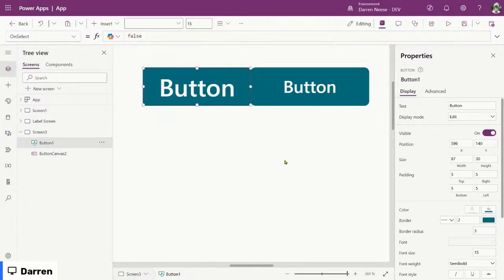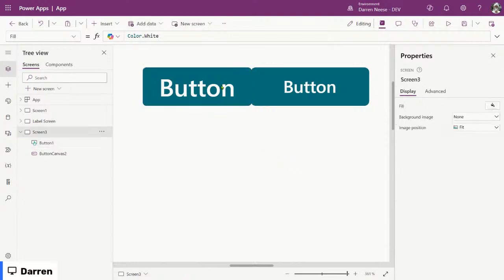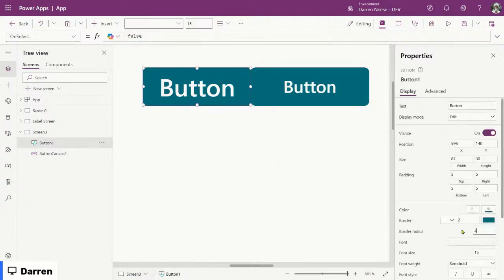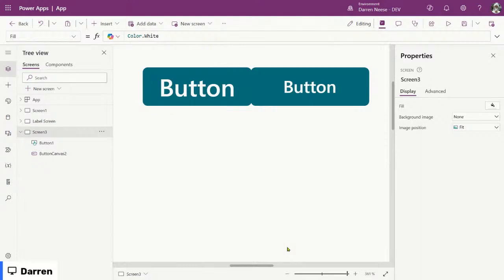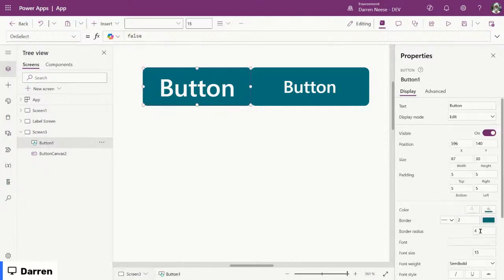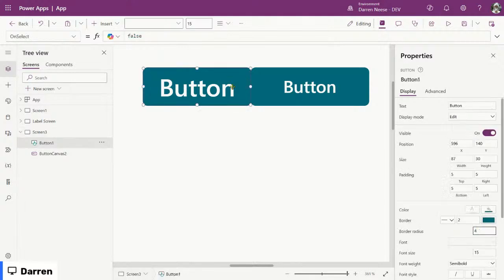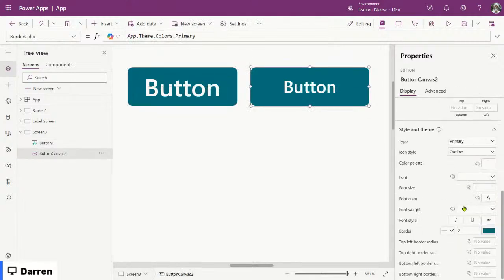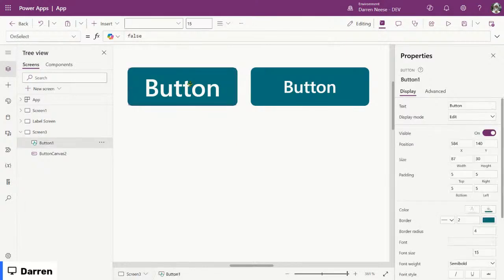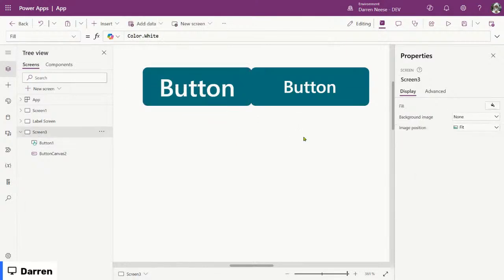Okay, there we go. And I want to increase the border radius. That looks pretty close. Now, if I made it 5, that'd be too much. So I'm thinking it would be 4. So if I go down here and we wanted to provide the border radius here, I'm hoping that everything would look and stay the same there.